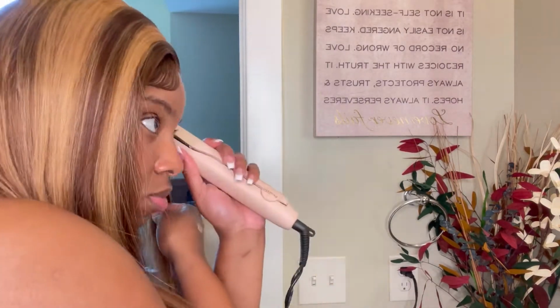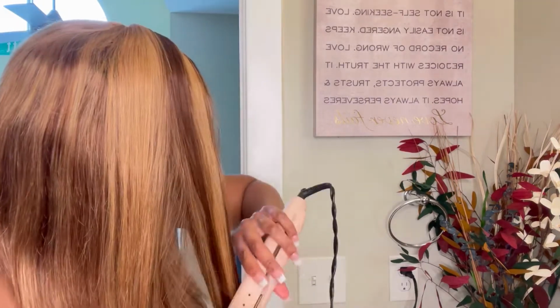And I'm just going to go in here and brush out my hair. And once I do that, I'm going to be adding some light curls. I started to flip them at the bottom, but this flip from the top up was giving me life, honey. It was giving me life.